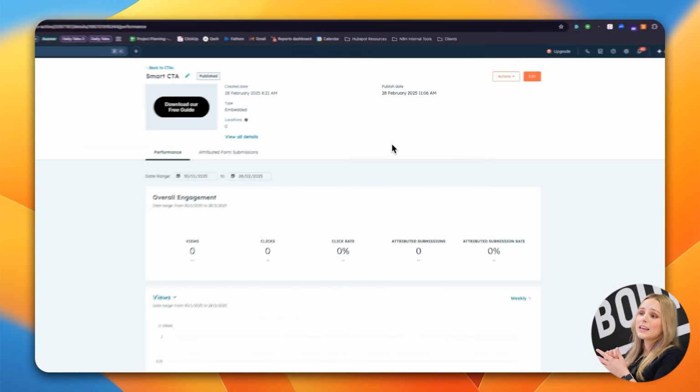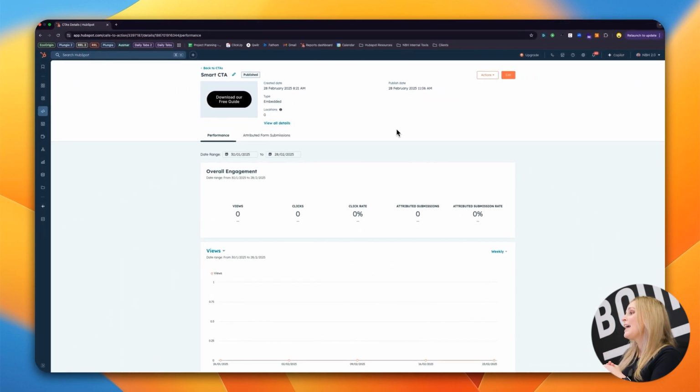Some best practices here: make sure you're testing this regularly, make sure you're keeping it really relevant to those visitors. So if you do make any changes at all to your processes, make sure those smart rules are still applicable and still make sense depending on whatever visitor is visiting that page. Make sure you start simple as well. We don't need to overcook this. Maybe just have one smart rule and see how it drives further engagement. And if it's not, scale it back. And of course, as always, make sure you're monitoring performance.